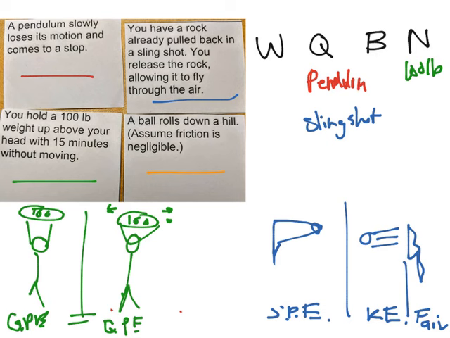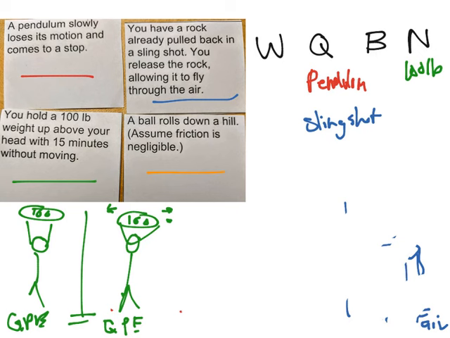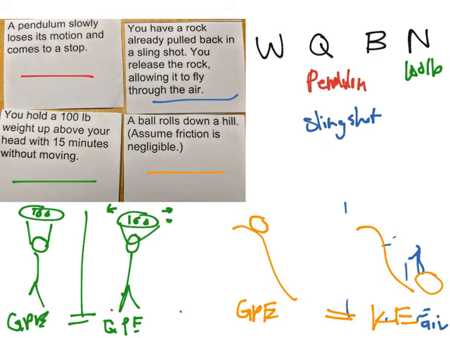And we're going to go to the ball rolling down a hill. So you have a ball on a hill, and then it rolls down said hill. At the top it has potential energy. If it's already moving it has kinetic, but for argument, let's just say it hasn't started yet. Then at the bottom it has kinetic energy. And there's no friction. That means, remember back to when we were doing a lot of conservation of energy, we did a lot of balls rolling down hills with no friction. These two are equal. It is also neither. It doesn't lose any energy. And since no one pushed it, it just went on its own, there was no work. So all of these are either heat or neither.